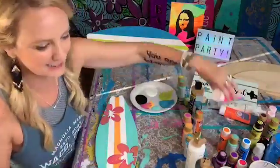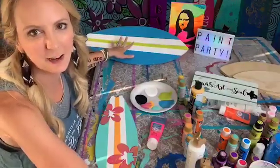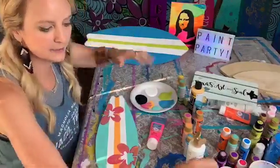Okay, so I'm going to start adding some hot pink to this, and then I'm going to go back and add some really cool stuff here. Okay, so anybody have any questions?